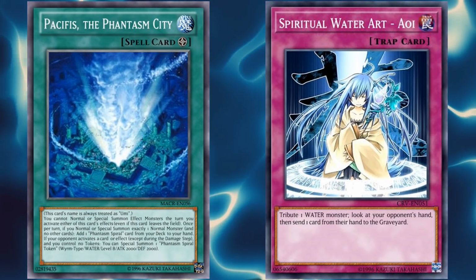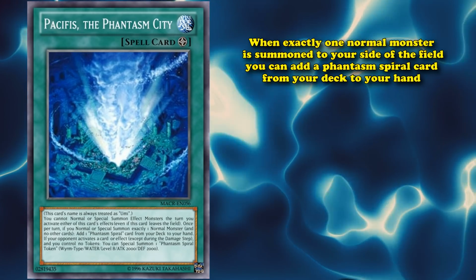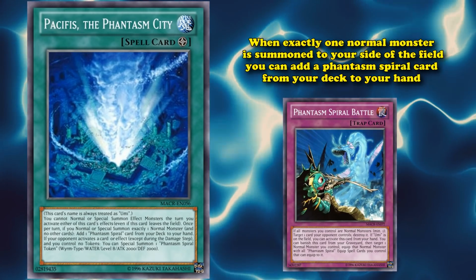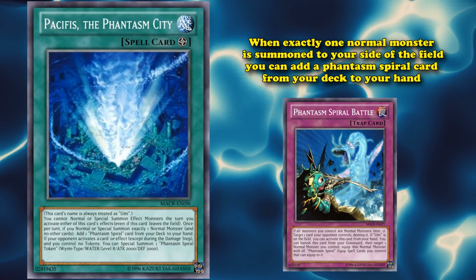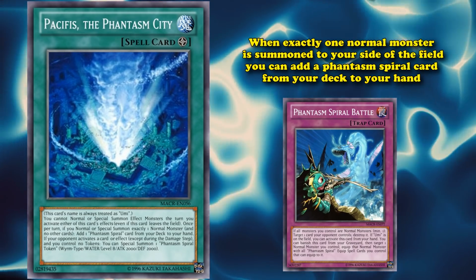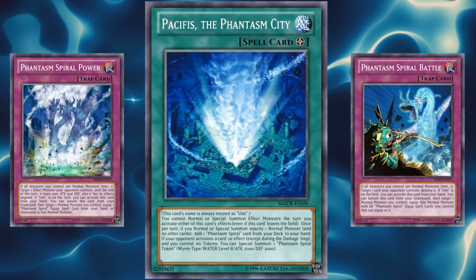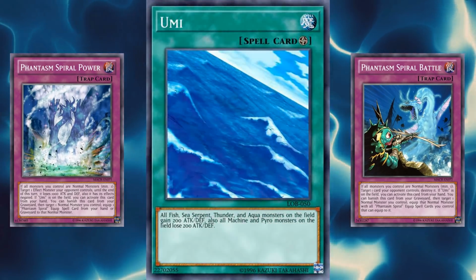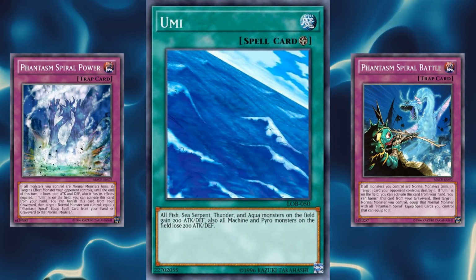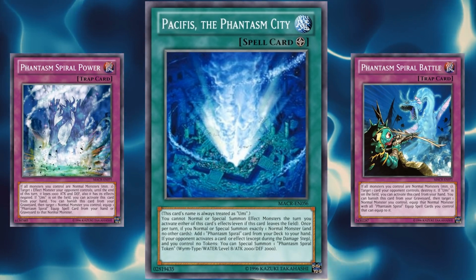And this card also has another effect that when exactly 1 normal monster is summoned to your side of the field, you can add a Phantasm Spiral card from your deck to your hand. And tokens do count as normal monsters, so this card can allow you to search off of summoning that token. And the Phantasm Spiral trap cards are actually super good, as they can activate themselves from your hand as long as you control a face-up Umi field spell card. And would you know it, Pacifis the Phantasm City counts its name as Umi.